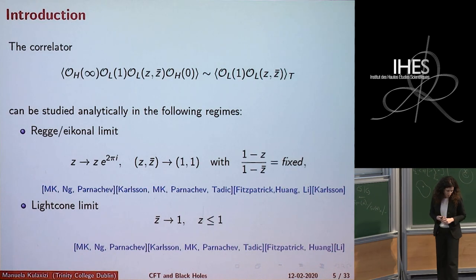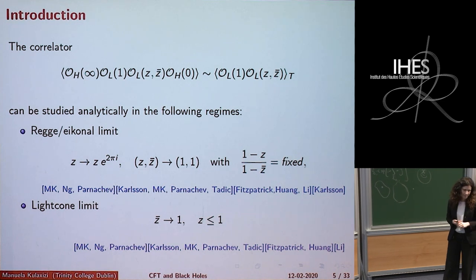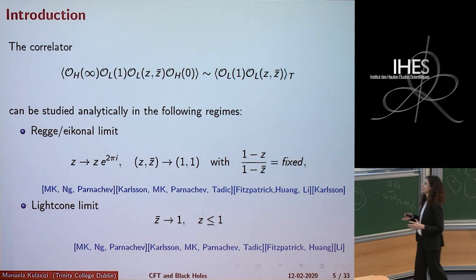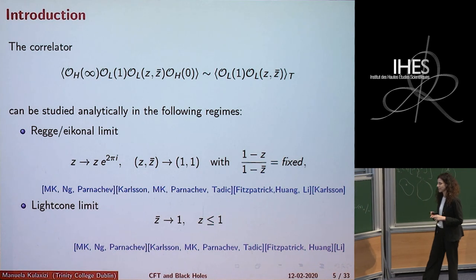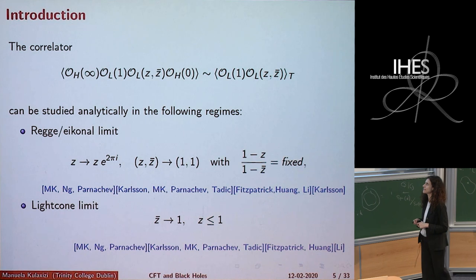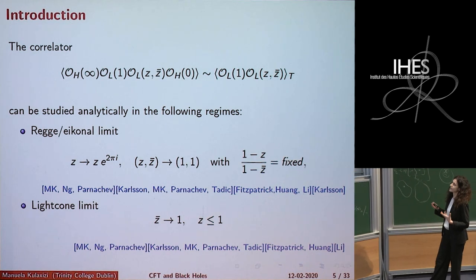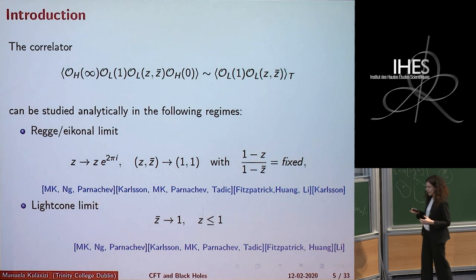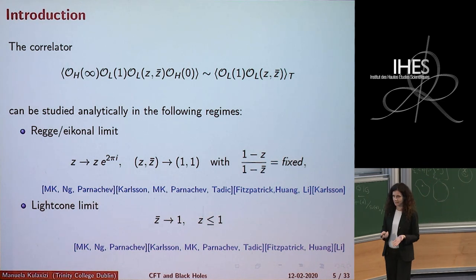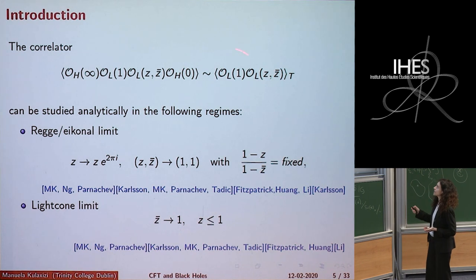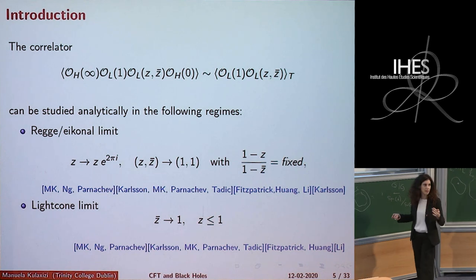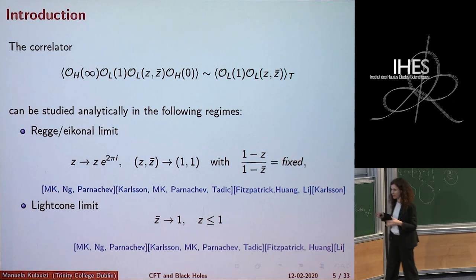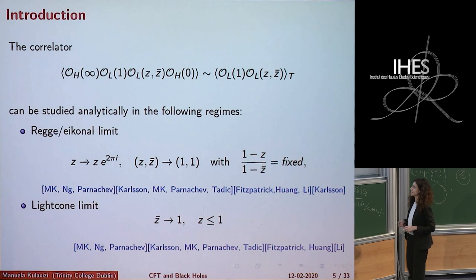So the correlator that we will focus on in this talk is the four-point correlation function, the first perhaps non-trivial step we can take. We can look at two heavy operators and two light operators, and they're all going to be scalar operators for simplicity, and we expect that this will be more or less equivalent to a thermal CFT two-point function of light scalar operators. So we know from experience from our holographic duality that, in fact, this object cannot be analytically computed beyond, for example, cases in AdS3. And so you would wonder how much mileage we can get, how far we can go by looking perhaps at an equivalent description in CFT.